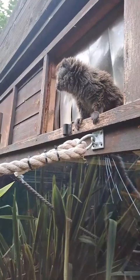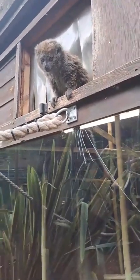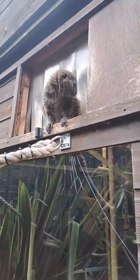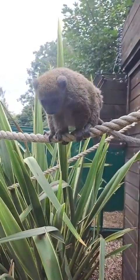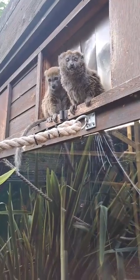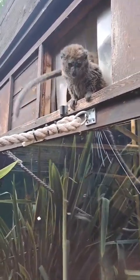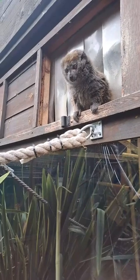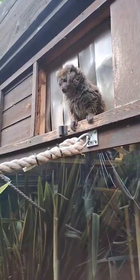With our gentle lemurs. Alaotran gentle lemurs are found in Madagascar, as all lemur species are. And these guys are found around the largest lake in Madagascar, that being Lake Alaotran. They're found in the reed beds that surround this lake. The total area of the wetlands around the lake is about 3,000 square miles, but these guys are found in a very small part of this whole area, and they are classed as critically endangered on the IUCN Red List. They're mainly threatened with habitat loss and hunting and illegal poaching from local people. But we'll get into that in a minute.